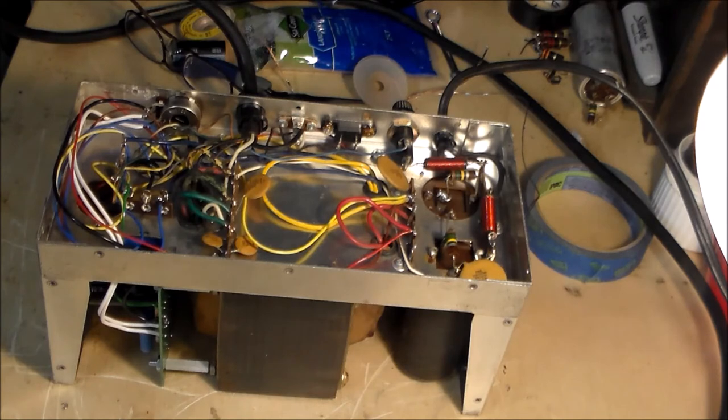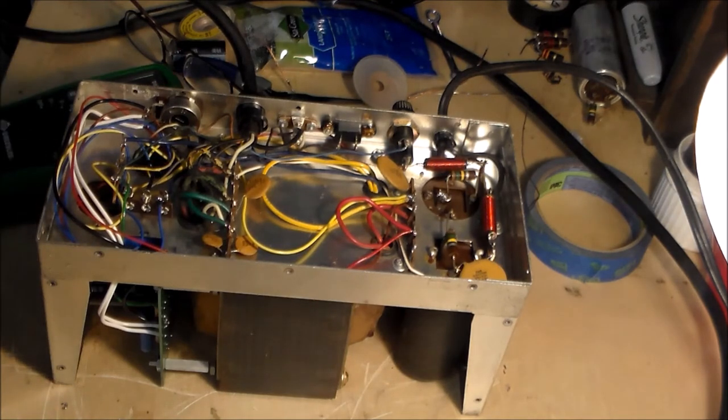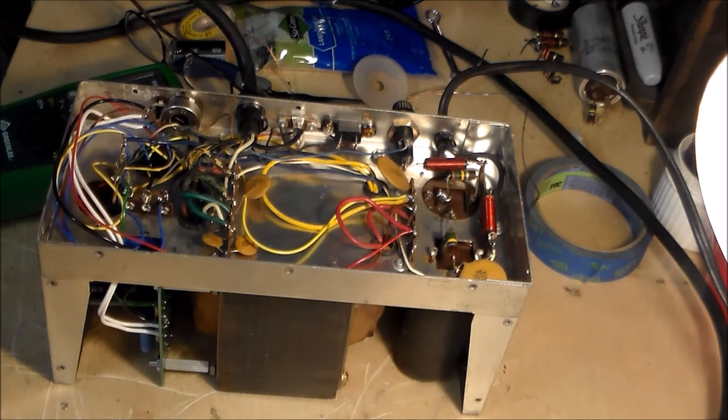I'm still standing back here at the ready to pull the plug. Well, so far so good, I guess. Now we're supposed to do a couple of voltage measurements. Let's see what the instructions say about that.